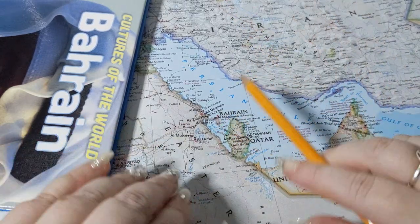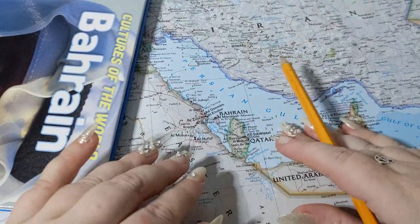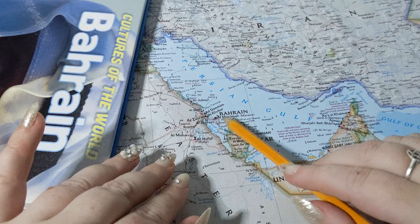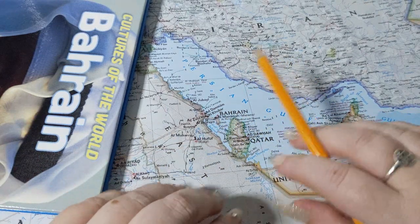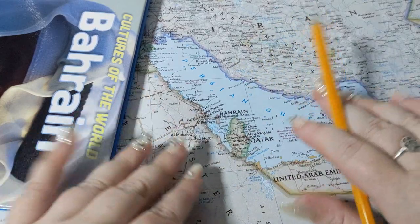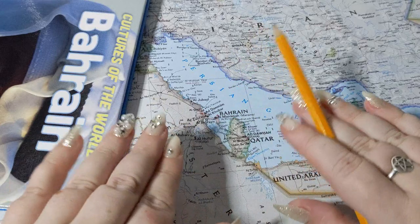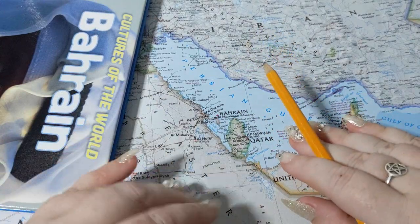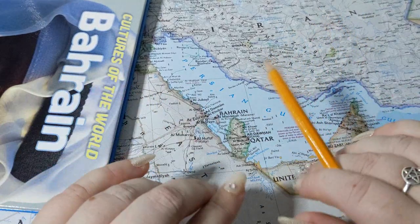So Bahrain went to the United Nations and talked to Great Britain and figured things out, and they were eventually granted independence as their own thing, mostly so Iran couldn't come in and snatch them up. They wanted their own independence, which makes sense. So the oil industry was taking off massively. I mean, there was about to be a dip in the mid-70s, but it took off in Bahrain.